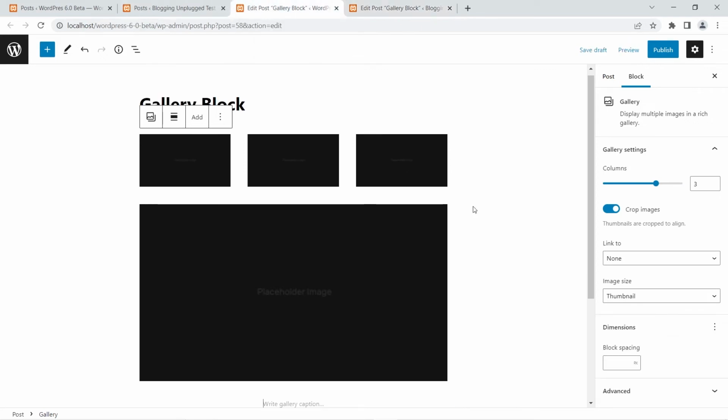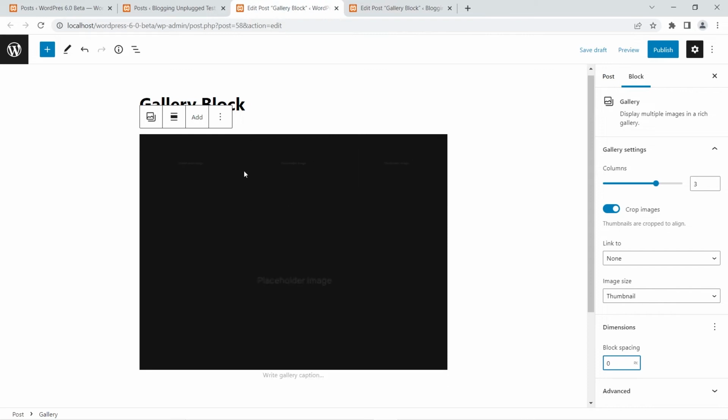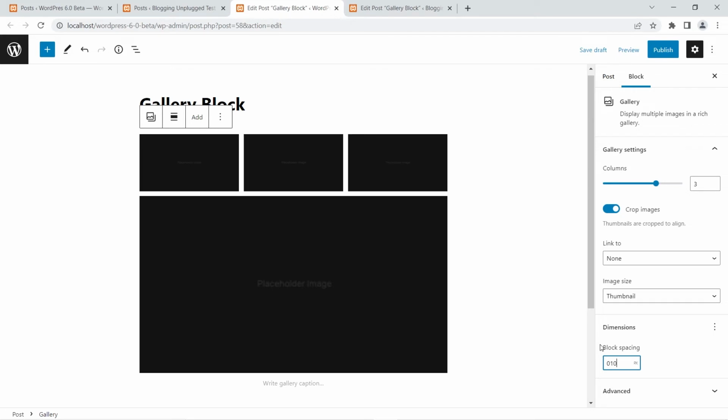So I'm going to put 0 over here, and you can see it makes a complete square. Now let me put 1, it will add a little bit of gap. Now this depends on your design, what kind of gallery block you want to use, because using this feature you can create unique designs using this block.